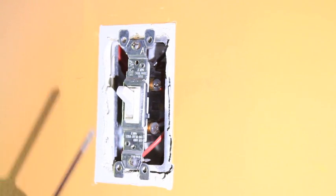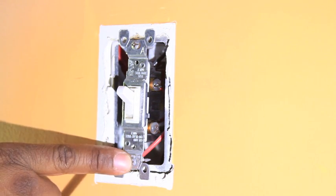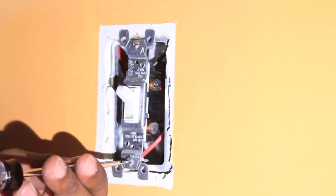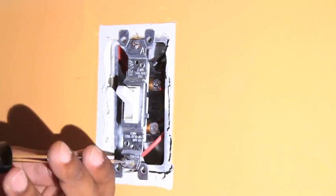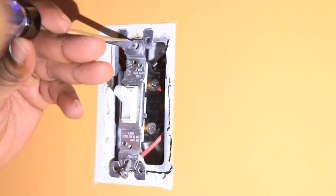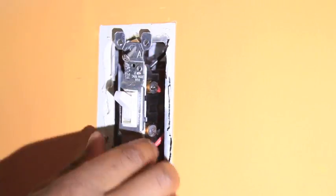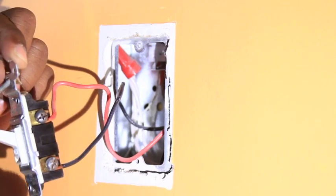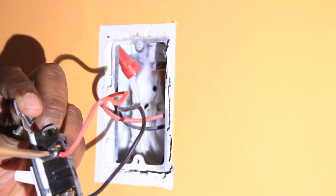There you go — and there's your switch exposed. Now that the switch is exposed, we're going to use a Phillips head screwdriver to remove the Phillips head screws that hold the switch in place. These Phillips head screws are the universal type that also have a provision for a flathead screwdriver. Be sure and note where the wires are placed on the switch if the switch is labeled red, green, or black — negative or positive. Home electrical wiring is very tough and taut, so you may have to pull firmly on the switch to remove it from the wall. Two more screws and we can set this switch free.